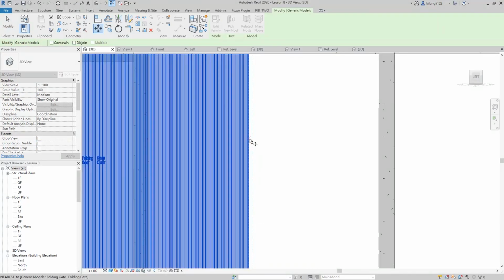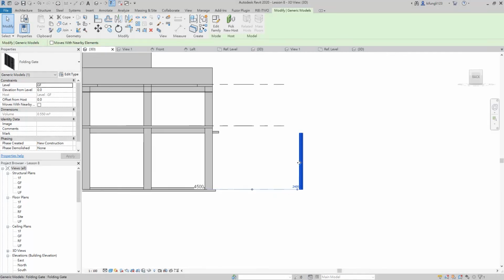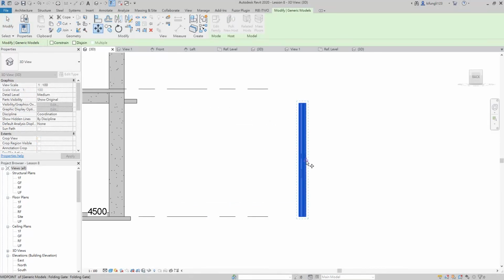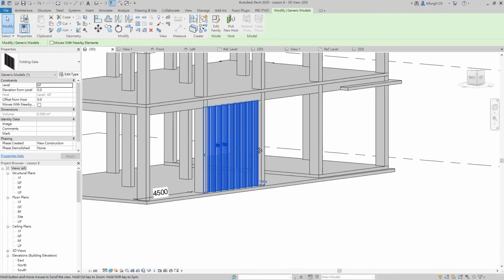Move the family to align. You can do the alignment in Plan View. After the alignment, the folding gate is in place.